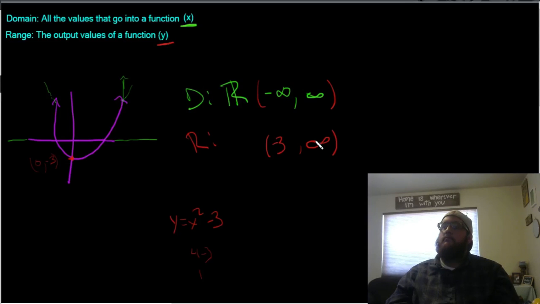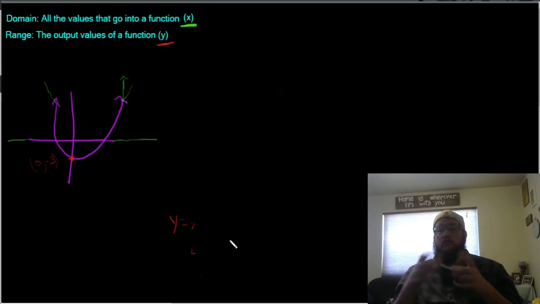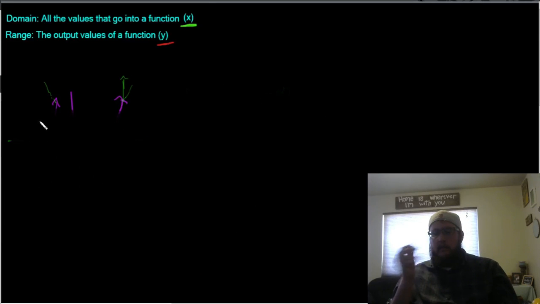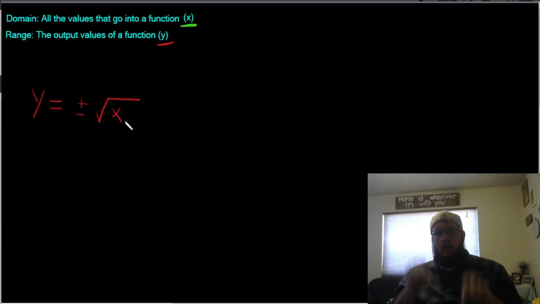All right, let's talk about a function. In a function, it works much the same way. When you have a function and you're trying to determine domain and range, not much is different. So let's say you had, let's see. Well, this was a good one. I like this one because this is kind of a tricky one.